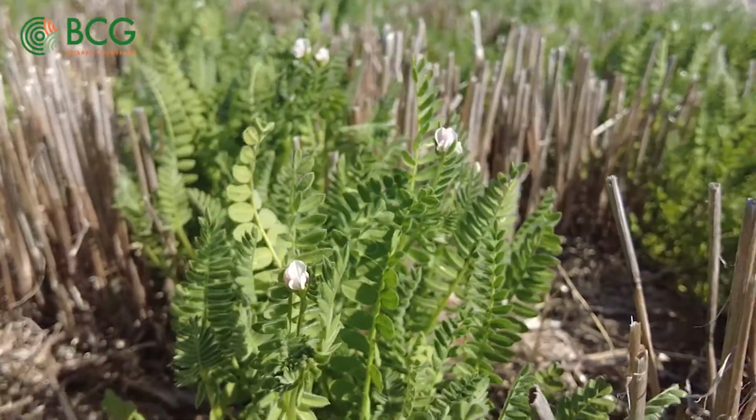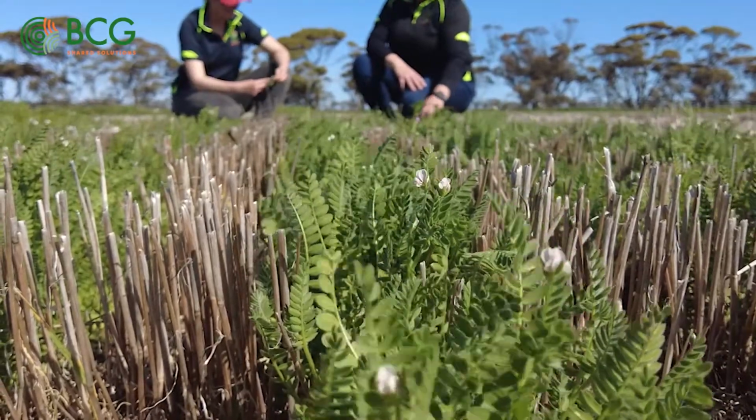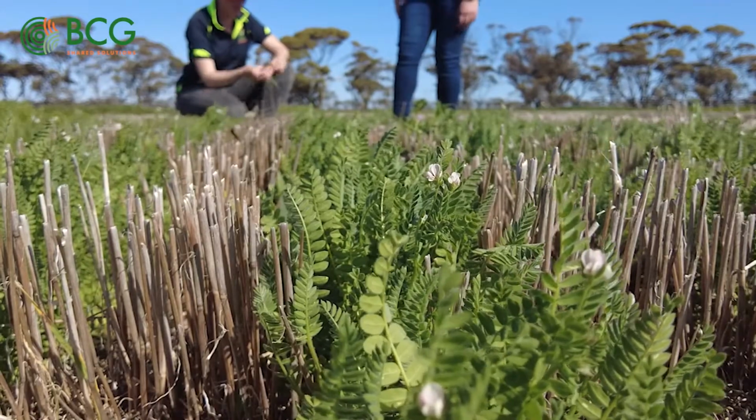When we consider the evaluation trials through South Australia and into Victoria, on the more alkaline soils, medic tends to be the proven performer, producing more biomass than ceradella. As we come here on more neutral sands in Victoria at Speed and at Gilgil, ceradellas actually perform quite well, better than the medic. All these varieties are quite tolerant of acid soils, and in New South Wales though, they did show a response of 2 to 3 tonnes of biomass when they were able to increase the pH from 4.2 to 5, so they do show a response to improved soil using lime amendments.